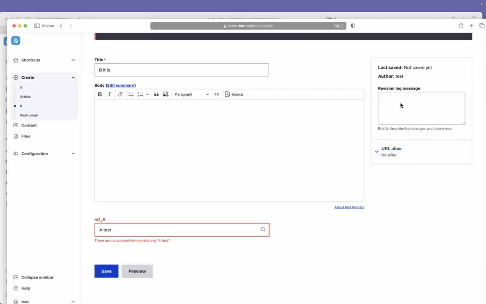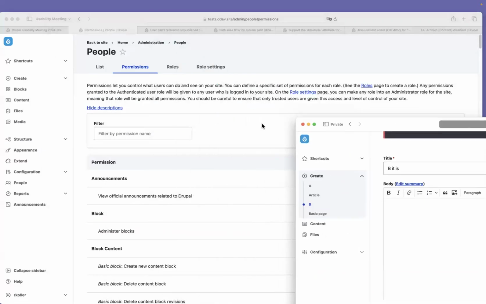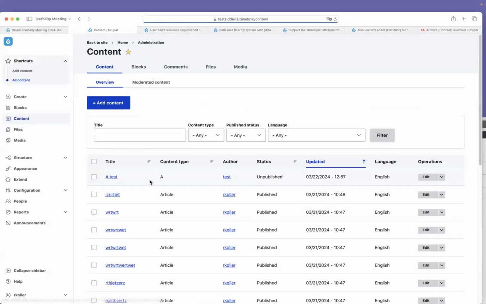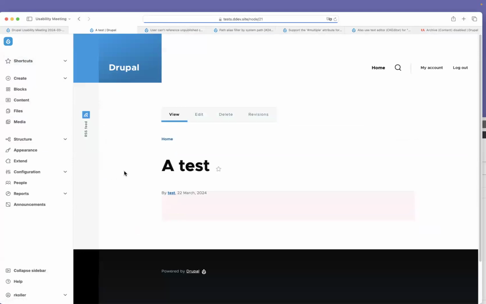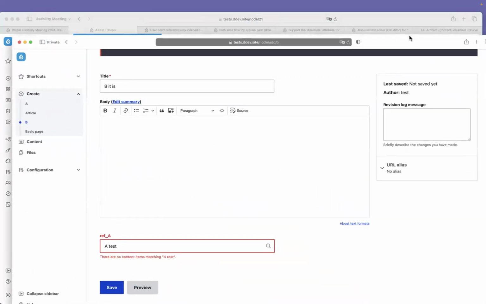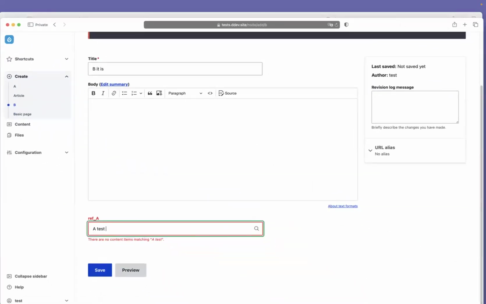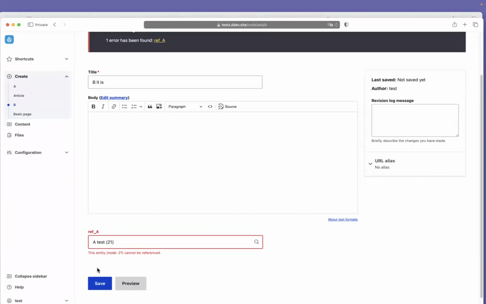Same if I go one step further, I just have to look up the ID again. 21, parentheses, 21, try to save again. You get this entity node 21 cannot be referenced. One second, now I'll add the patch again.